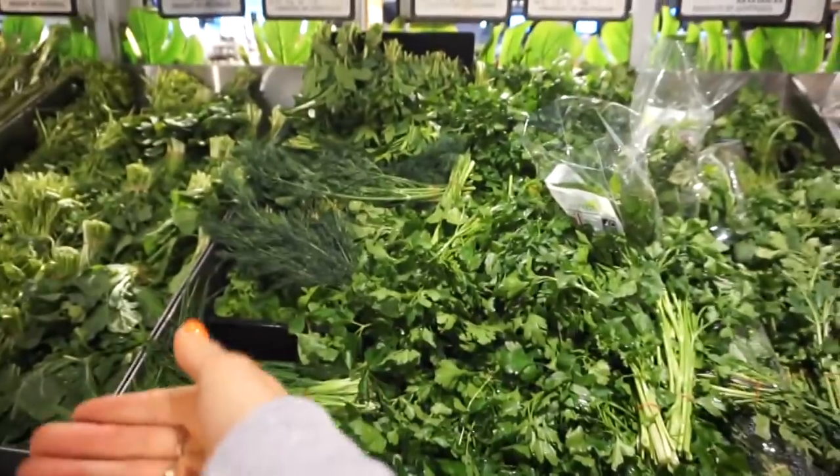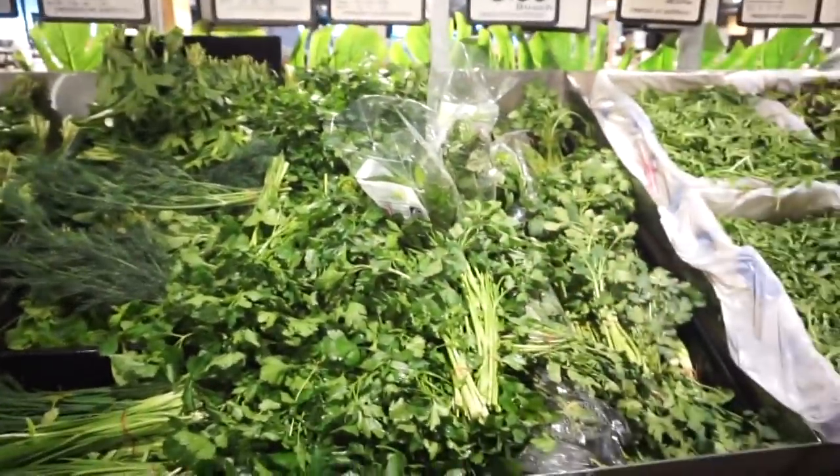One thing you may have noticed is everything I'm buying is a whole food — real food — and that's a pretty good representation of my diet. Everything I eat is either vegetables, fruit, meat, eggs, seeds and nuts. I do eat a paleo-based diet, but if I'm craving something like quinoa I will eat it — that's why I call myself paleo-based rather than strictly paleo. If you're trying to start a healthy lifestyle and don't want boring food, you need to check out the herbs section.